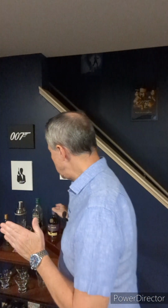But I was able to attend this tasting and I tasted some incredible whiskeys. As a matter of fact, I tasted about 8 incredible whiskeys. One of them was cask strength. It was 122 proof. That's a little heavy for me personally. Plus, I had to drive home. But they're two heavy hitters for me. One of them really stood out, and it's this right here, what they call Kilchoman Sun Egg.